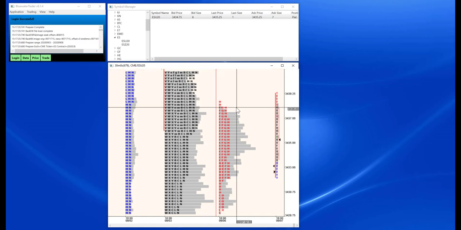And as you can see here, you have TPOs a tick apart, and behind it you have the actual volume traded at that price. So you can see how the TPOs and the volume skew against each other. In order to get a better view, we're going to compress the profile.